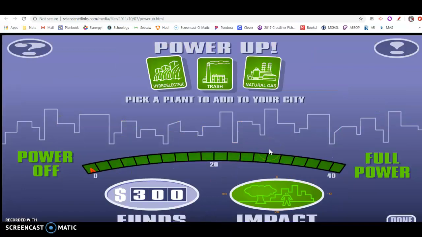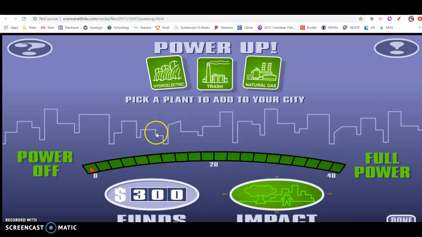So today's lesson is all about that renewable energy resource. Renewable energy resources are things that can be used over and over again. Think of hydroelectric dams. I think of solar panels with the sun, windmills even. Even trash can be reused since there is so much trash in our world. On the other hand, you think of some fossil fuels that are things that can never be used again after they are used once. Something like natural gas and coal and oil.